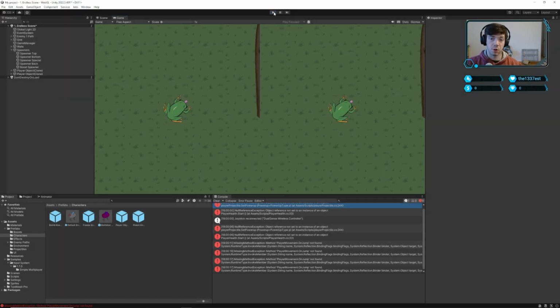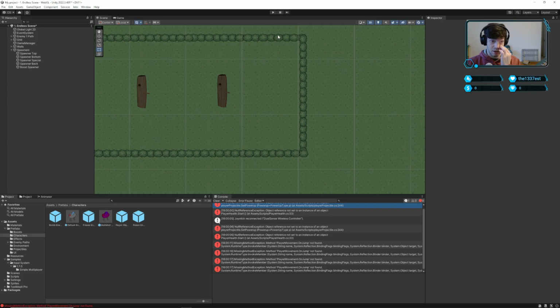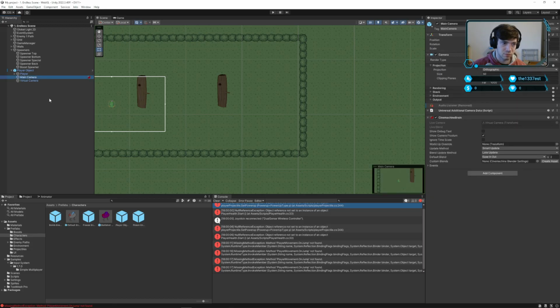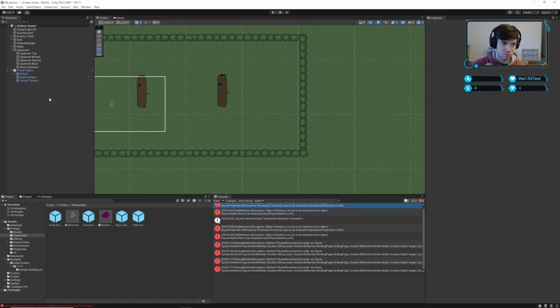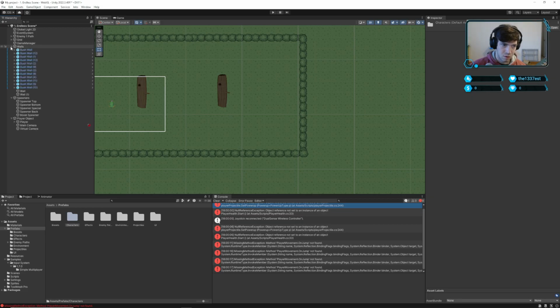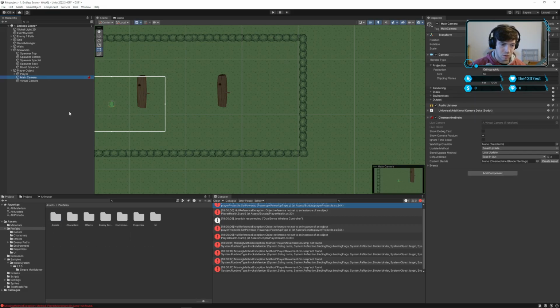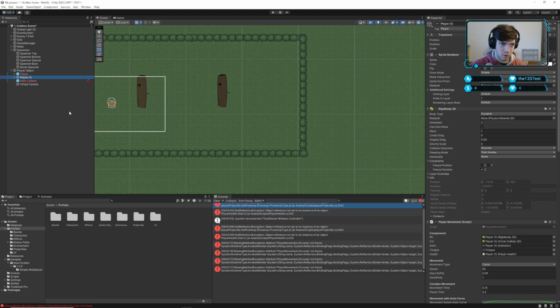Can't do anything, but no, the entire UI menu got nuked. Is there a way we can bring it back, do you think? I don't know where it would have went. Should be right around here.